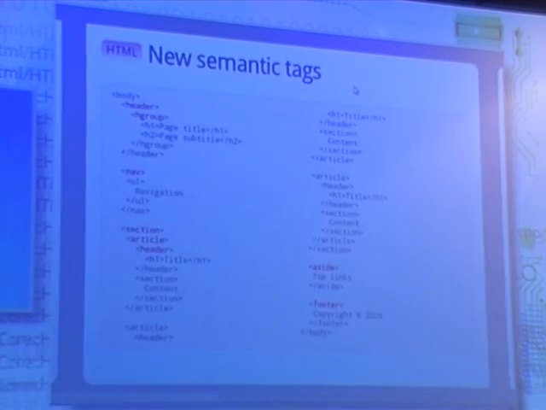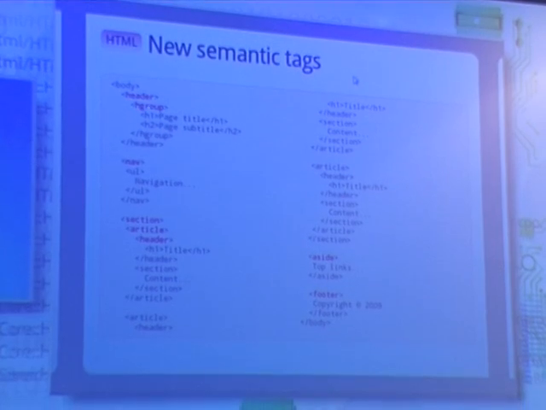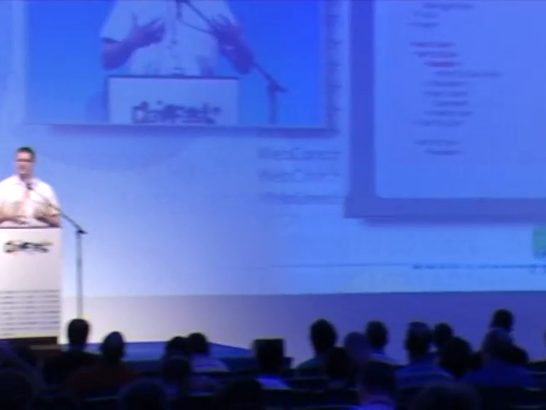What else is here? Well, we've added a lot to HTML as well. So there are new semantic tags that let you mark up your document in a meaningful way. You have a header tag if you want to specify what the header of your page is. You've got things like sections and articles, and the header can be a header of an article. So you can add much more semantic richness to your page to help things like automated agents better understand the content of your page.